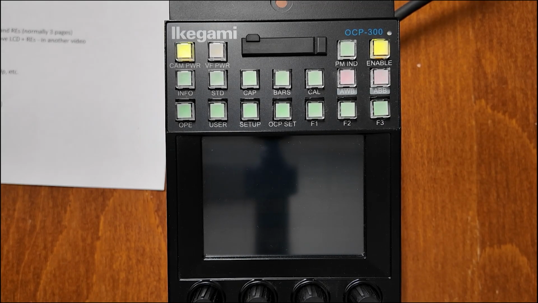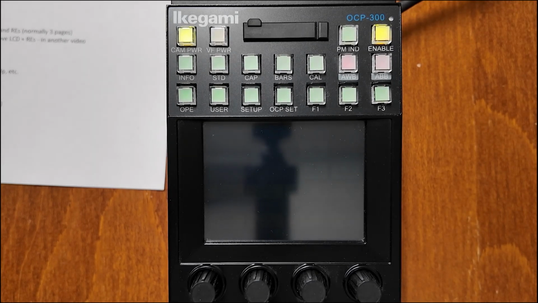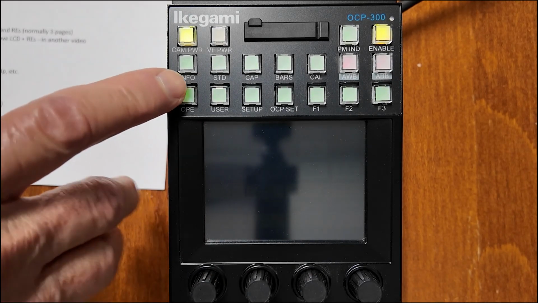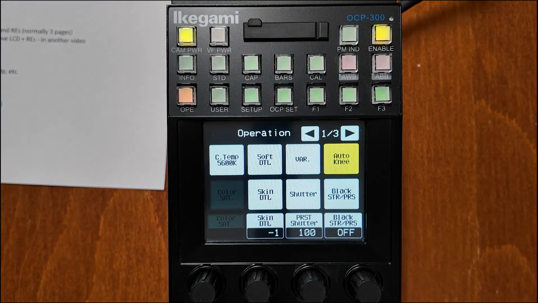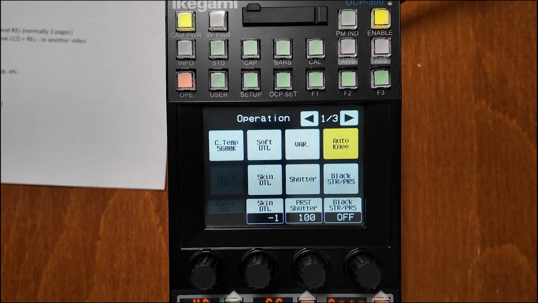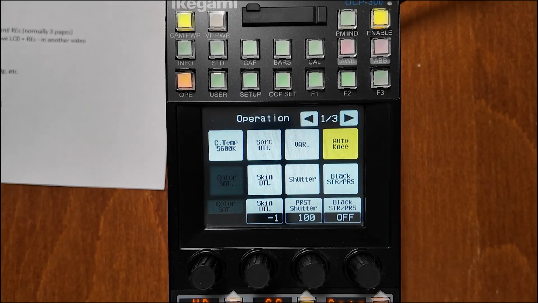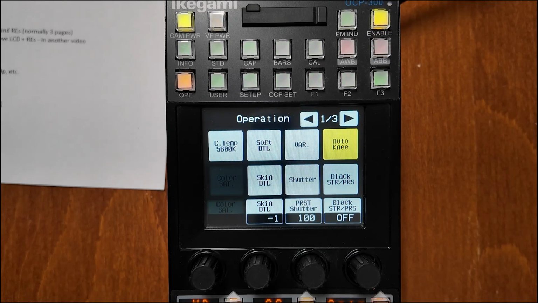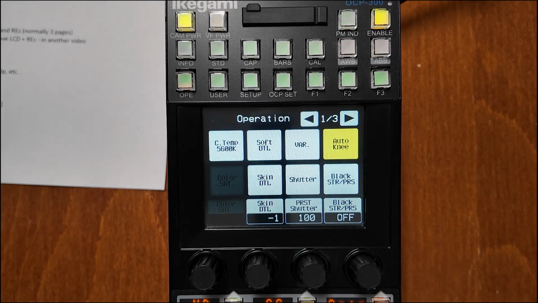I haven't gone through the controls that I consider self-explanatory. We'll leave those for now, and I'll move to the LCD screen. When we push the operate button, we get what we would consider the default page, showing supplemental operational controls that are available with each camera model.